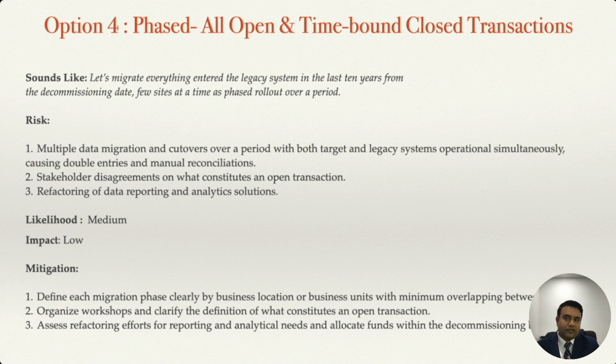The last 5 years at site one, which was migrated in, let's say, 2022, would be different from a site which is now migrating in 2024. What is that last 5 years? Is it the same? So there are a lot of these nuances that you need to think of and have some mitigation plan around. So this is the way you can put forward all the options that you have, with the different scope and different approach, big bang or phased, and put all the risks in front of the stakeholders and let them decide what is the best option and document that in your data migration plan.